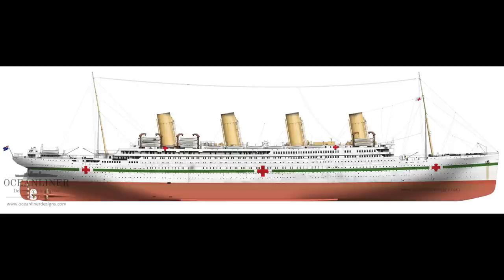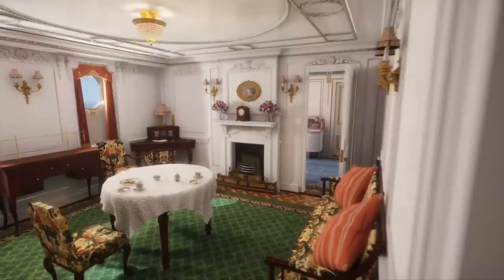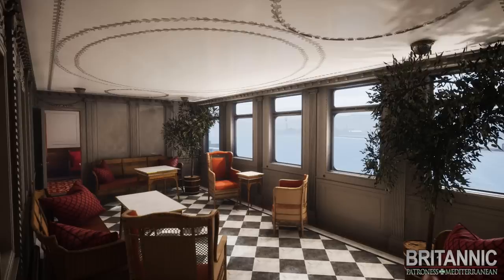The Britannic in theory was definitely more luxurious — it was built to be better than the Titanic. The Olympic was built, then the Titanic, which was slightly bigger, and then the Britannic, which was slightly bigger than the Titanic — they kept improving. But personally, when it comes to the private promenade area and the most expensive first class parlor suites, I like the Titanic's designs better. They are very, very similar — you're really splitting hairs outside of the private promenade deck, which was definitely better on the Titanic.